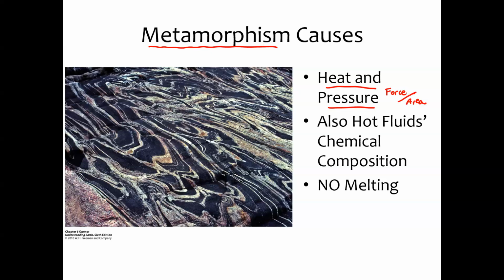Another thing that we haven't brought up yet, but that does cause some metamorphism, is hot fluids, so water-based fluids, but they have to be hot and they contain other chemicals. So the chemicals in those hot fluids can sometimes interact with the rocks that are already there. They will leave behind some minerals, they will dissolve other minerals, but they have never melted. The rocks themselves don't melt if we're talking about metamorphism still. Once we start to get melting, we're really describing an igneous rock.